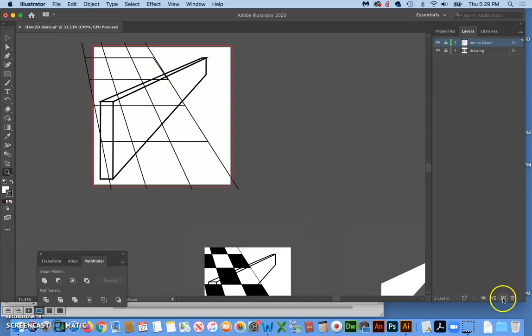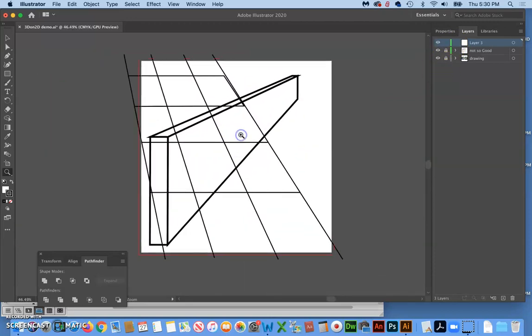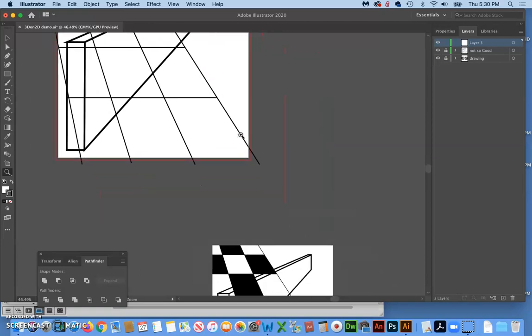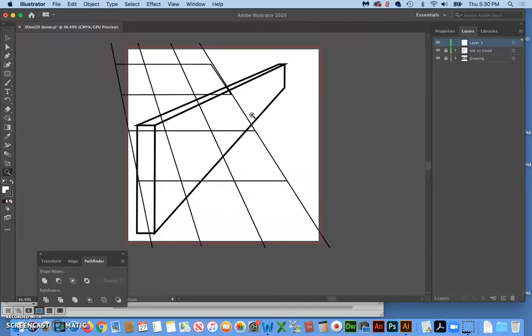Okay, so first thing I'm going to do is go down here, click the new layer, and if you want the layer to be on top, make sure that you're clicked on the very top thing, which would make sense in this case to put it up top. And then with these locked, we don't have to worry about selecting any of the things below. And let's make this rectangular shape first.